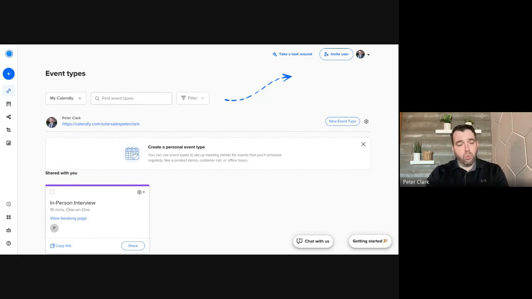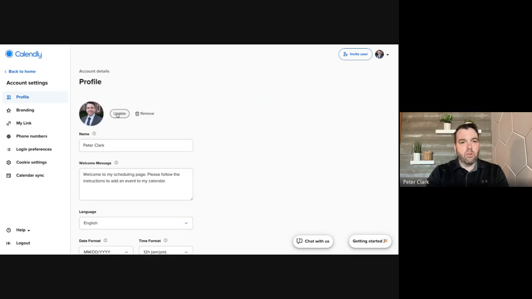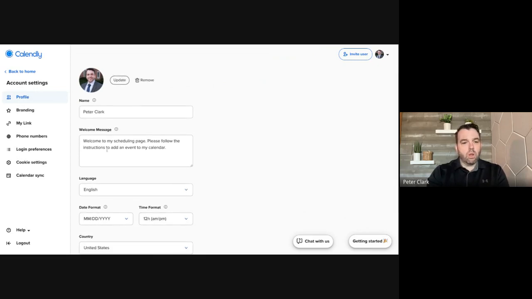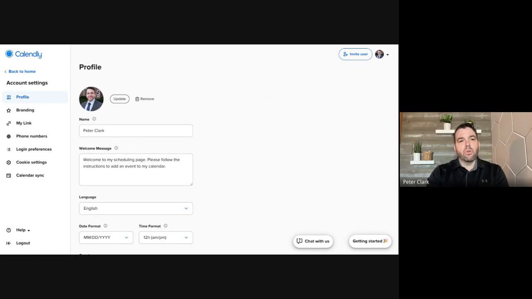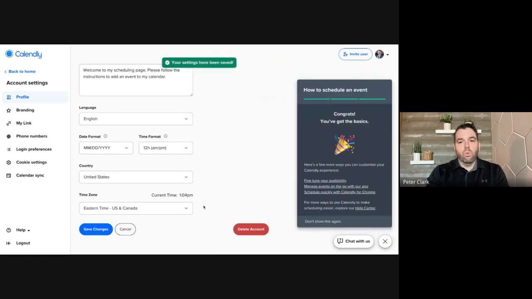Once you're at your dashboard and you've got your username and login, first things first, I recommend putting a photo up. If you have a new account, there won't be a photo in the top right. You'll click on this, go to profile, and you'll have the option to upload a photo, very similar to any website or social media that you use now, like LinkedIn, for example. I keep the photo professional and on brand to where you're working. You can then add a welcome message and additional information, but really the photo is the main thing. You go to save changes, and then your photo will be all set up.